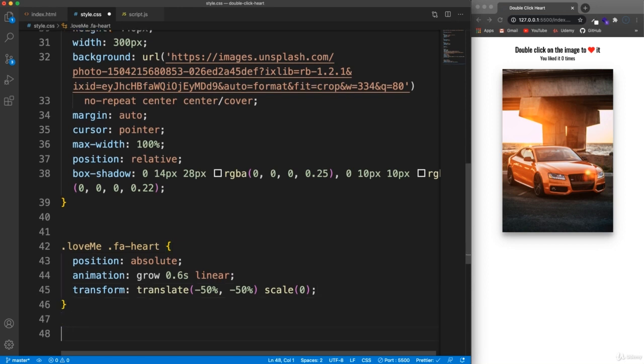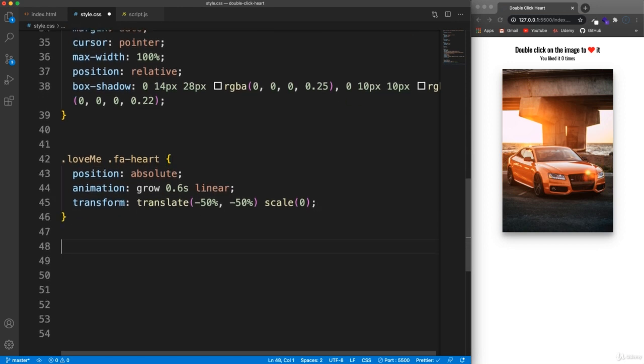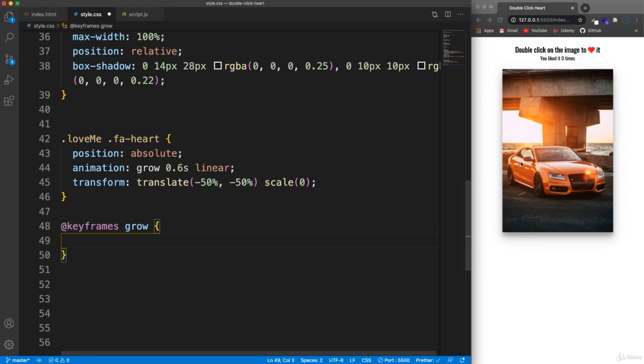Now for the animation, that's going to go in a keyframe. So let's say at keyframes, and we called it grow. And what I want to do is just change the scaling. Okay, so when we double click on it, it's going to look like it's growing, you know, from its regular size up. So we want to change this. The translate will be, oh, actually, I'm sorry, we need to add, let's just say 2, because it's only at 1 point. So 2, and then we want to scale it up 10. Okay, so it's going to go from 0 to 10.